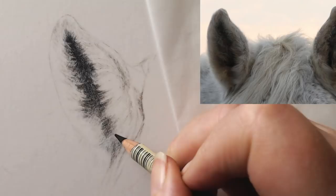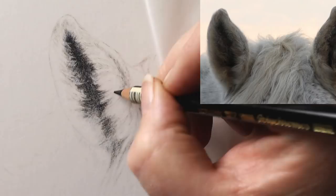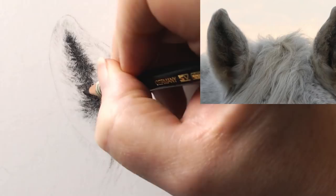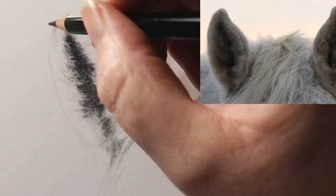And my pieces are very detailed. I do like my fur to look real. I do like my hair to look real. I do like to cover all of the tooth. That's my preference, and that is why it does take me quite a long time to create pieces. It depends on what sort of techniques you like to do and how you have visualized your final piece.